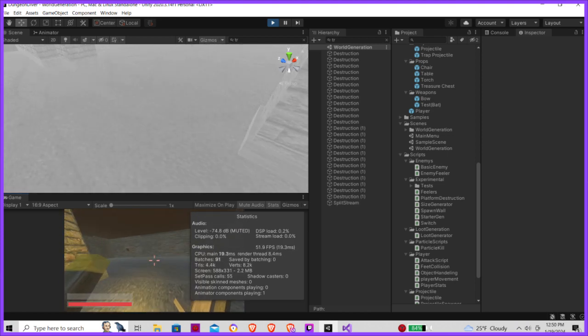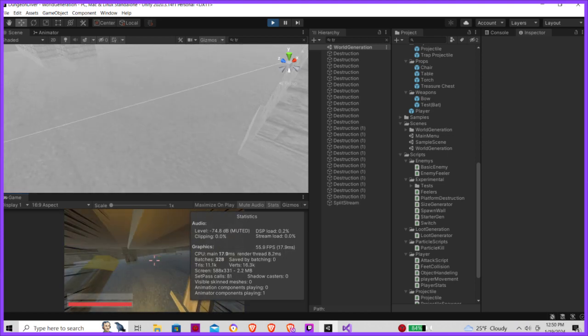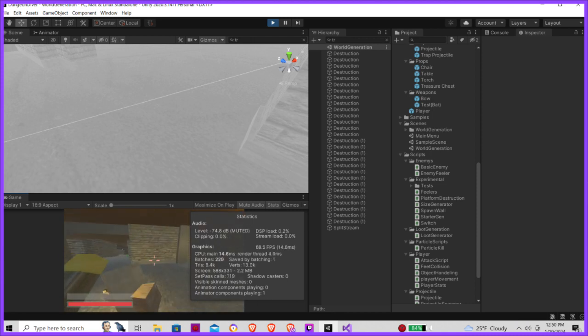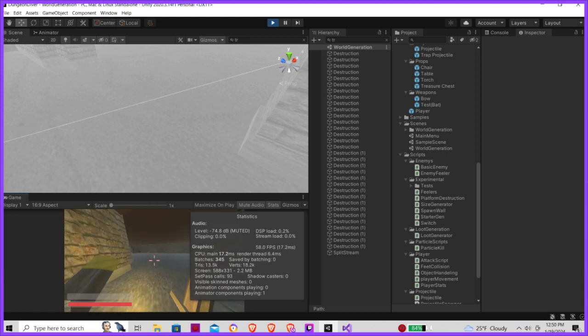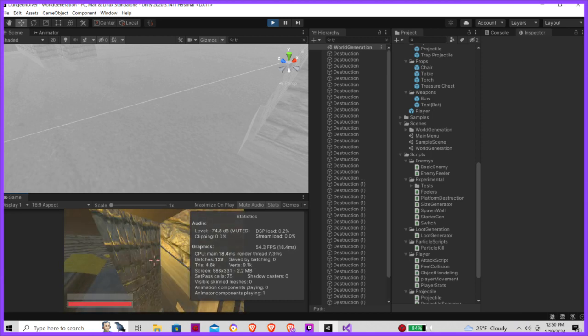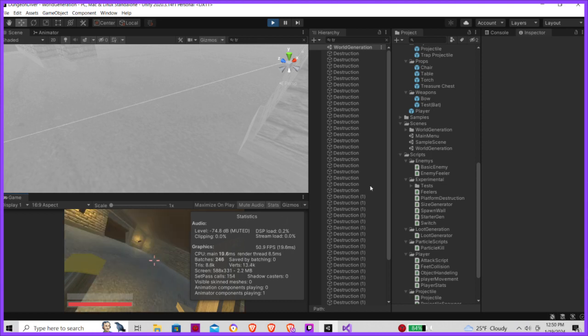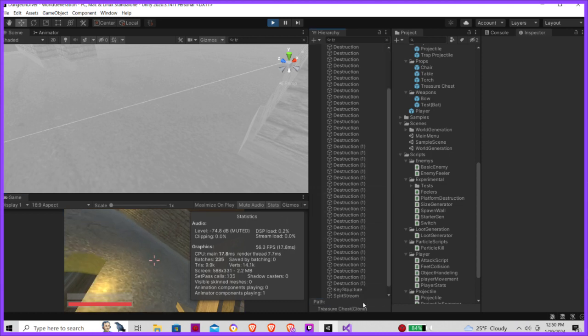Come on, treasure chest. Because it should be waiting for collision of a weapon. Split stream. Treasure chest, here we go.